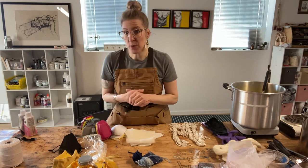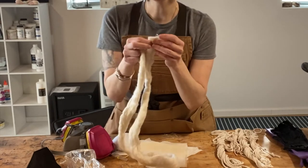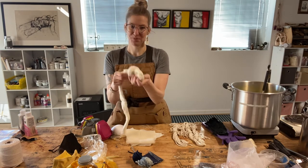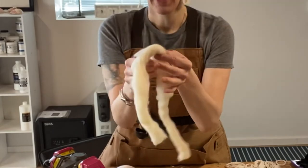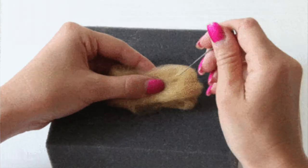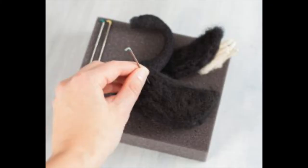I also wanted to show the difference between different types of wool and the cotton cord. This is a piece of wool roving. It's undyed, it's very raw. This is something that would then be spun into yarn that someone might use for a knitting project. You might also have seen this a lot recently with folks who are making really big chunky bracelets or doing some type of arm knitting. I also have here a looser piece of wool roving that's much more raw and much less processed. This might be something that someone would use if they're felting. Felting is a technique where you use a felting needle, a tool that has several different needles with tiny little latches in them, that you punch through this roving into the material behind it, which embeds the wool and can create patterns and designs that way.